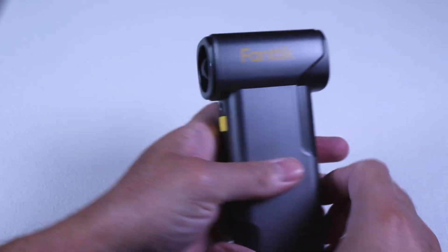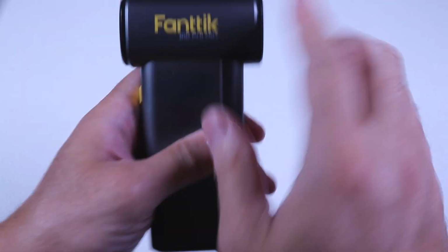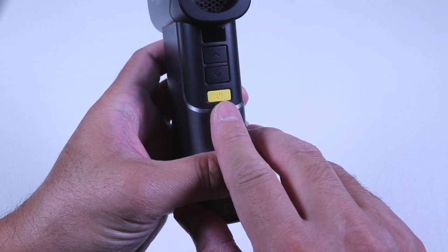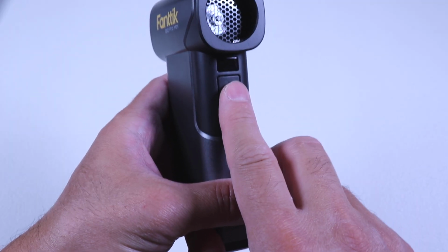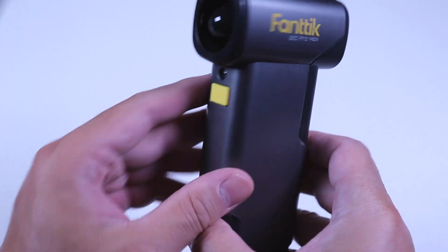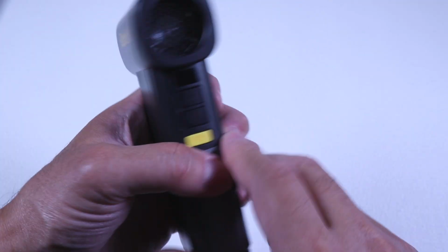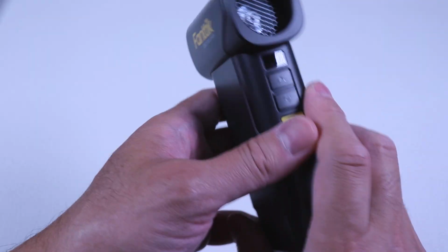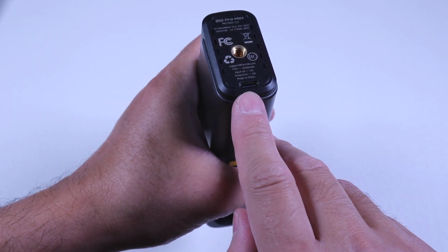So looking at the air duster, you can see that it's very light and pretty compact. You got the Fanttik branding on the side here. And then you have the controls on the right side, where you got the power button and then an LCD display, and then your up and down arrow to increase and decrease the speed. The left hand side here, you have a max button, and then you also have an LED light. So you have the input and then the air output. On the bottom, you can see the USB-C charge port.